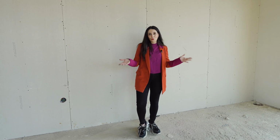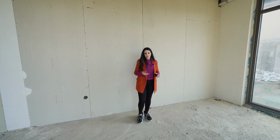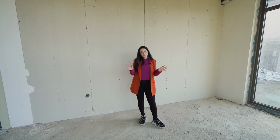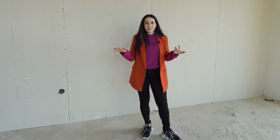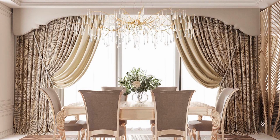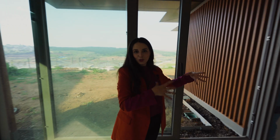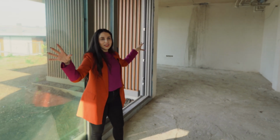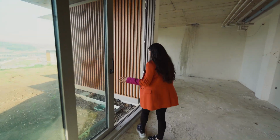In the first design proposal of this living room, I was keeping the curtains simple. And the first comment of my customer was, everything is perfect, but the bedroom curtains shouldn't be better than the living room. The living room must be the best. That's why I used a special top cover for the curtains, and on the sides I use textured and plain simple curtains together, and I hold them like this, and it gives a very nice effect to the living room.